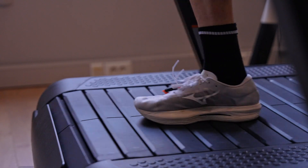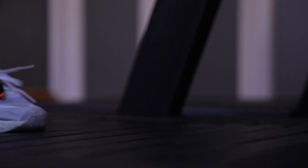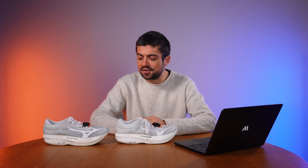Essentially the question is: do you want to be slightly more efficient with the Pure — a lighter shoe that costs a bit less effort over 42 kilometers — or do you want to be more springy, with more of that forward push sensation you get with the Elite? To me, this looks like a marathon or half marathon shoe versus a 5K/10K shoe. Without these numbers I'd almost have no way to differentiate them, but now that I know the Pure is a bit more efficient and the Elite more dynamic and bouncy, that distinction makes sense — and hopefully it helps you understand how to use each shoe.